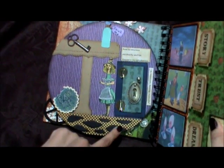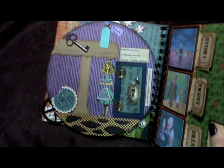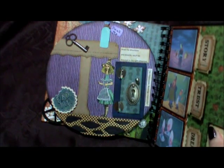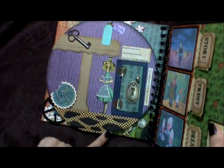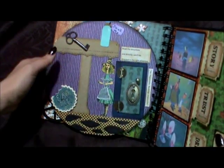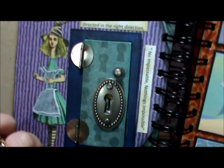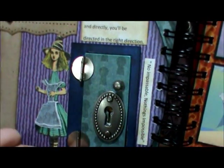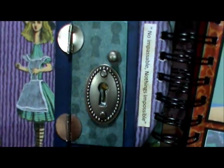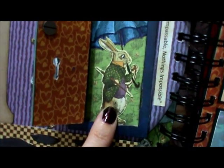This is from the Penny Farthing book, but I noticed that in the movie it had tile floors, and they were black and brown, so I wanted to make this look like tile floor, and I really like how it turned out. And then this here is a working door. I cut that out just with some thicker bookboard or chipboard, and if you look inside you can see a little bit of what's on the other side of the door. And then when you open it up, there's the rabbit in there.